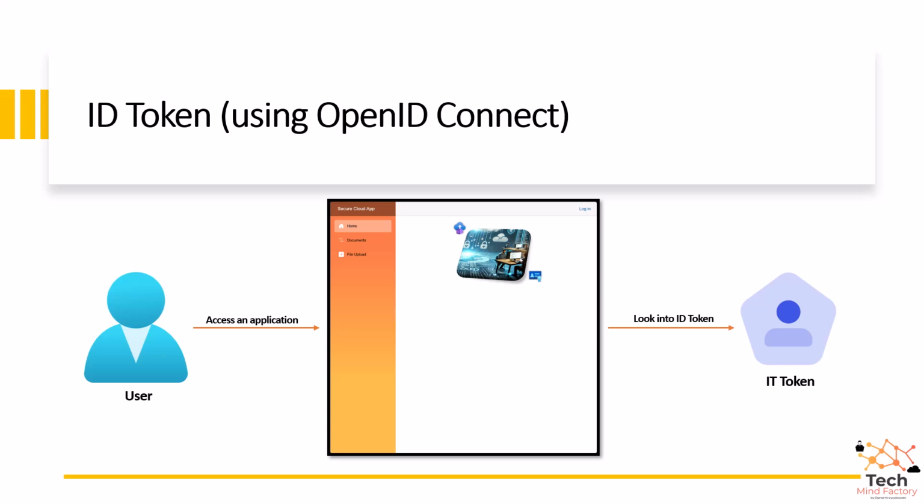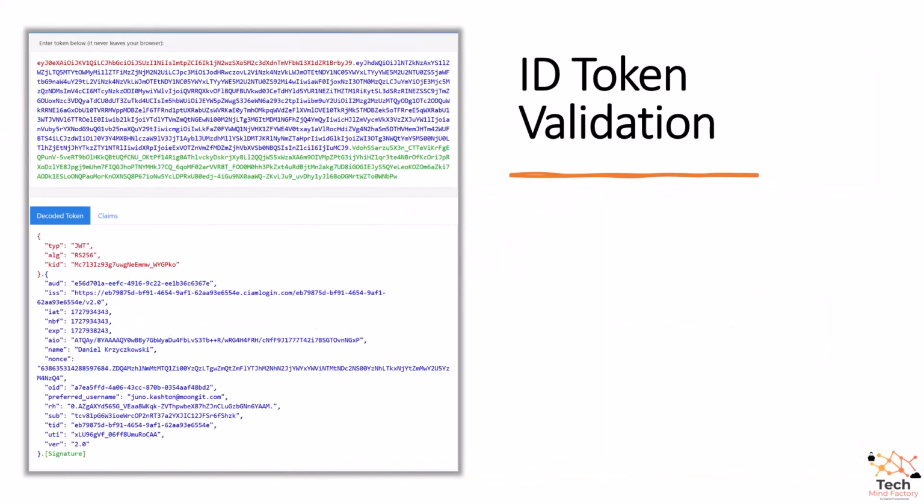Once the user is authenticated successfully, as we saw in the first video in this series, the user is redirected back to the application. There is this information like this greeting, hello Daniel, as we saw in the first video in this series. If you didn't watch this, I recommend to do it. But also in this video, we will see the demo application again later, so you can see it in action. But long story short, the ID token is issued by Entra External ID to the application after the user is successfully authenticated. And now, an important fact is that we have to validate this ID token properly in our application.